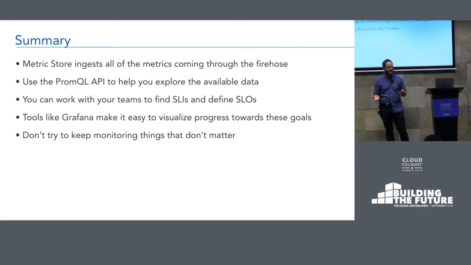And then as you start to set these SLIs and SLOs up, you can decide, oh, we thought this thing was really important, but it turns out nobody cares about it. So you can start to retire some of those SLOs, those objectives, if you realize that maybe nobody cares when this thing actually drops below 80%. And you can come up with a tighter set of things.